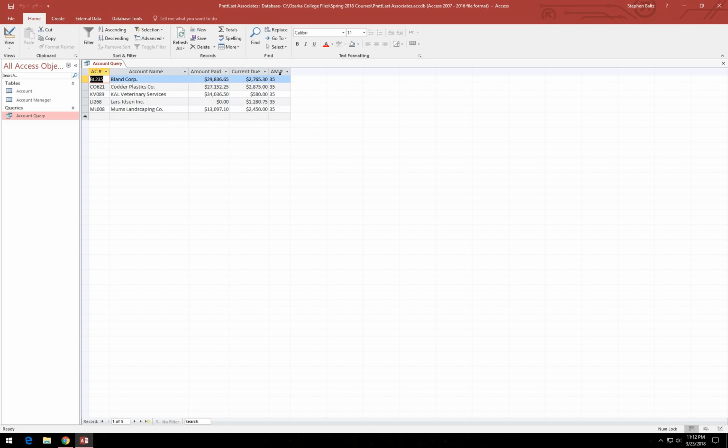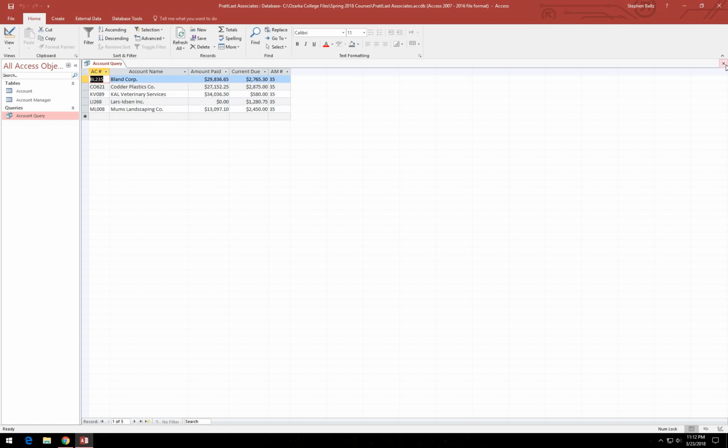And you can see that all the account manager numbers in the results that we got show 35 as the account manager number. Okay, and so anytime you run a query, you want to make sure that the results you get make sense. In this case, you would look at the account manager number field in the results and make sure that all of them meet the condition that we set, or the criterion that we specified. Alright, so we've got that done.